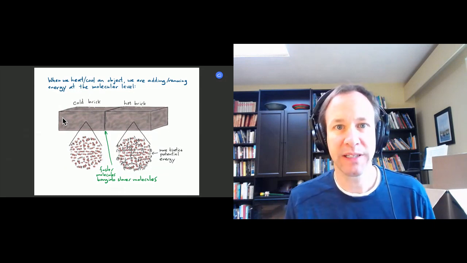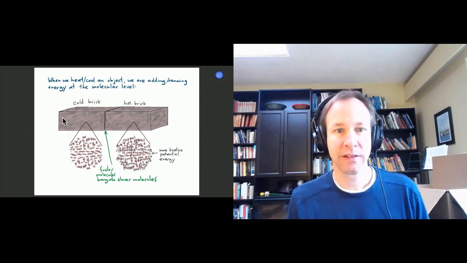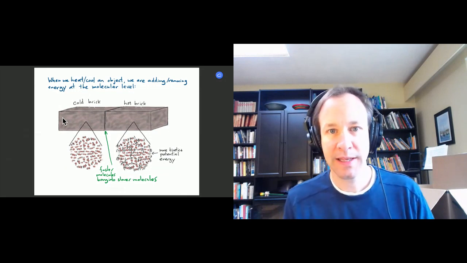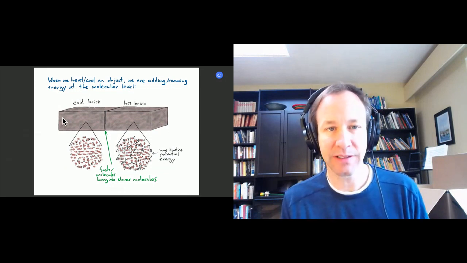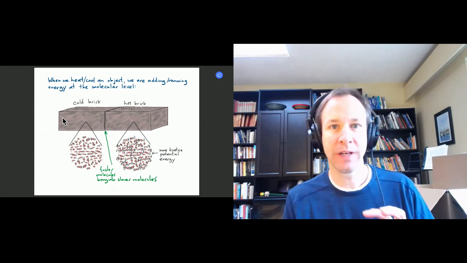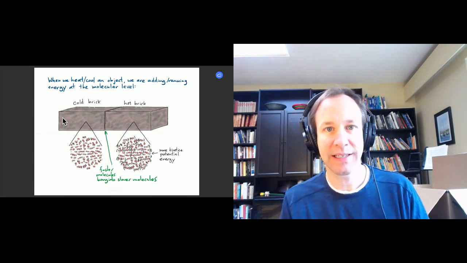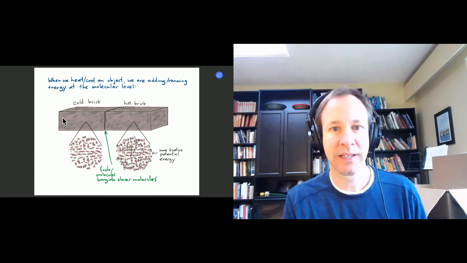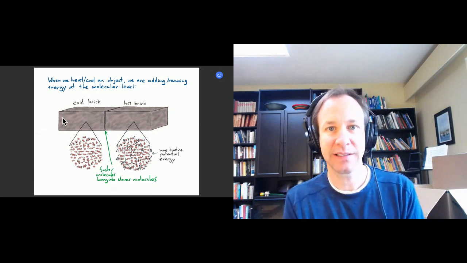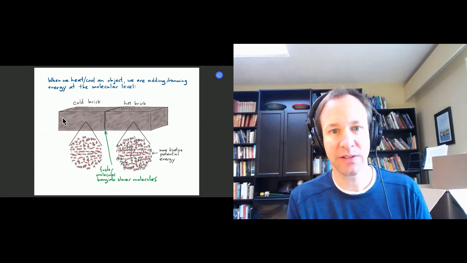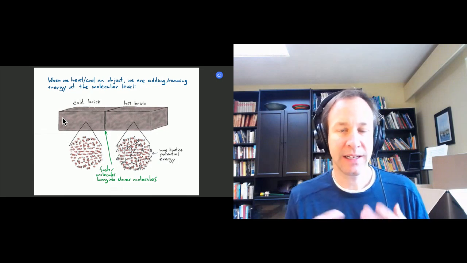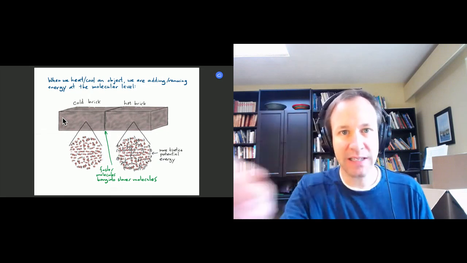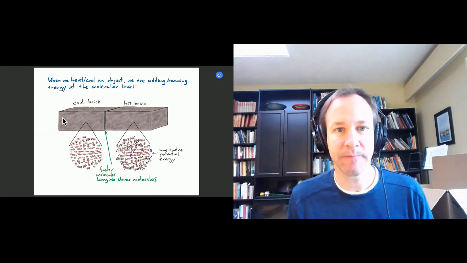thermodynamic properties of materials have to do with things that are happening at the molecular level. We talked about how energy is a quantity that is conserved. Any part of any physical system has a certain amount of energy associated with it, and it can take different forms, and it can be transferred between different parts of the system.